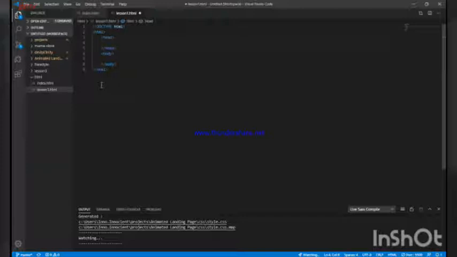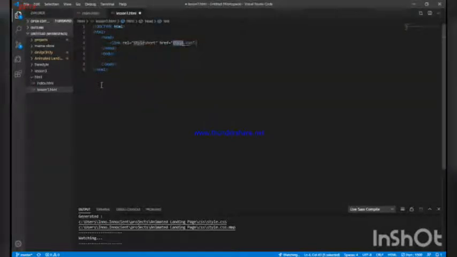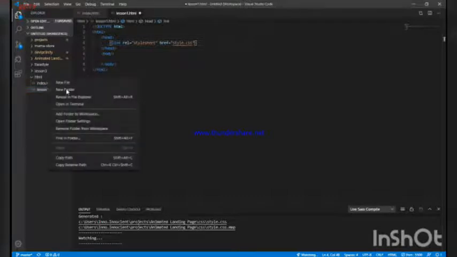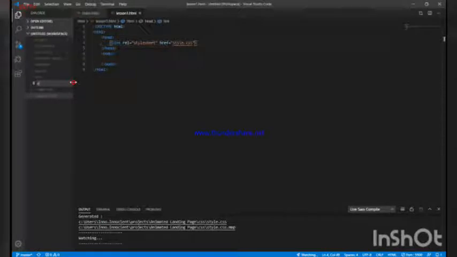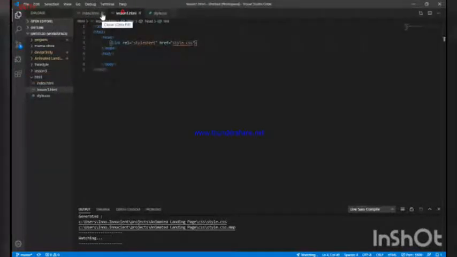In the head tag, if you have a CSS file, you can link to your CSS file from here. Name it style.css. So we are going to create that now. We're going to create a new file and call it style.css.